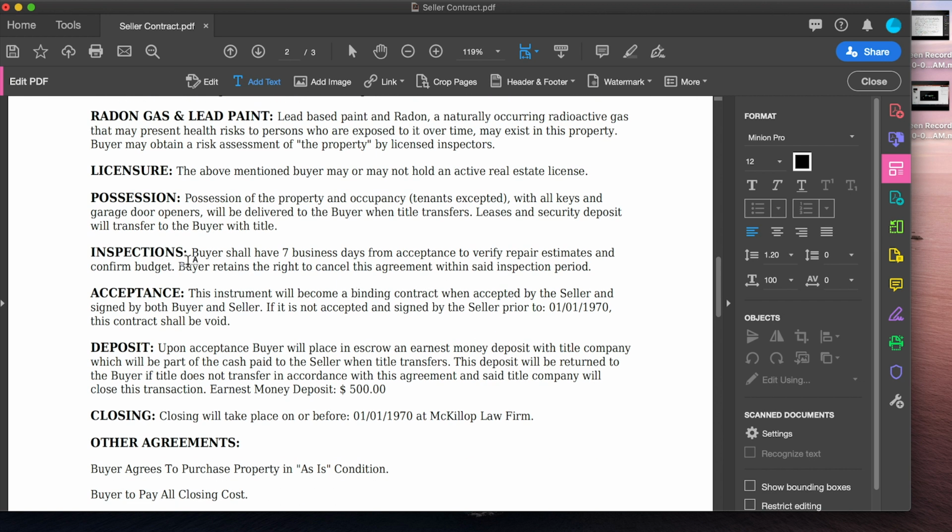So here you go, this is an important one. I talk about the contingencies, right? Our typical inspection period, we put 7 days. All right, so you can read right here, buyer shall have 7 business days. That's key, business days, not just regular days, from acceptance to verify repair estimates and confirm budget. Buyer retains the right to cancel this agreement within said inspection period.